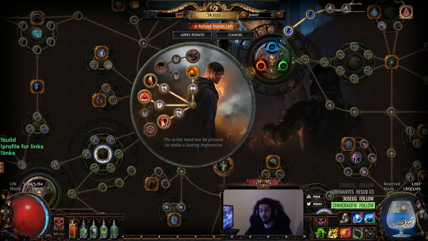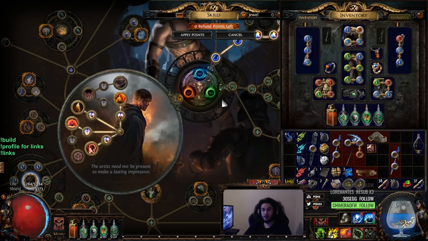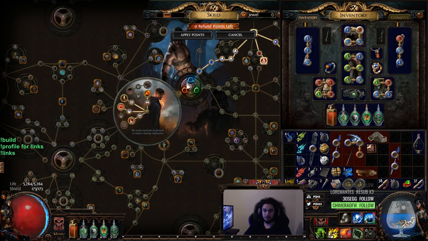Now, I will say that in the early stages of mapping, I was very happy to use Demolition Specialist. I really liked it. But when I noticed my character was scaling very hard and I was doing a ton of damage, pretty much when I got Snake Pit, that's when I decided to make the respec from Demolition Specialist into Explosives Expert.